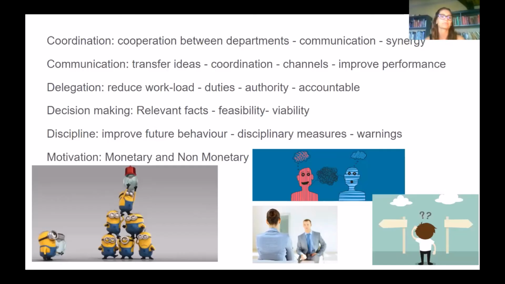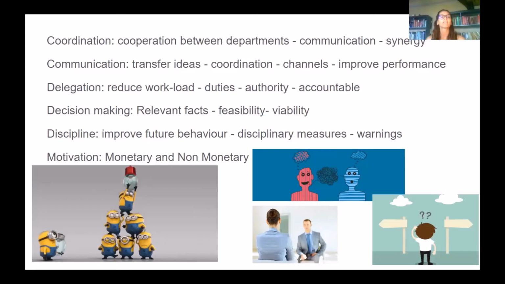Decision making. Make sure that when you are making a decision, you gather all the relevant facts. You're then going to understand the feasibility of these facts and the viability, which is the money part. So feasible, is it feasible for us to do? Can we do it? Is it reasonable? Is it something that can be implemented? And the viability is all about the return on investment. You're going to understand the costs thereof. And will we make money? And then you're going to make a decision, an informed decision.